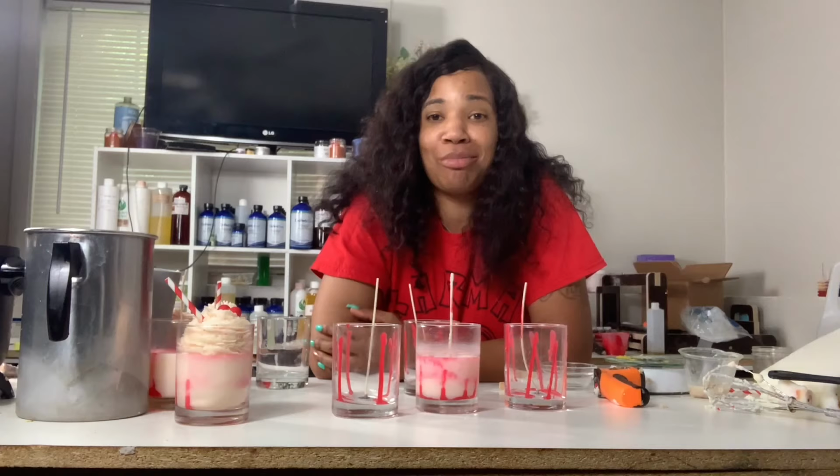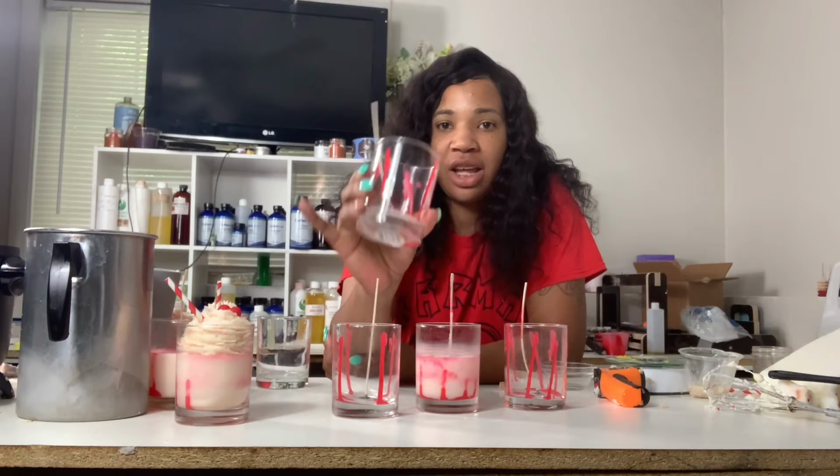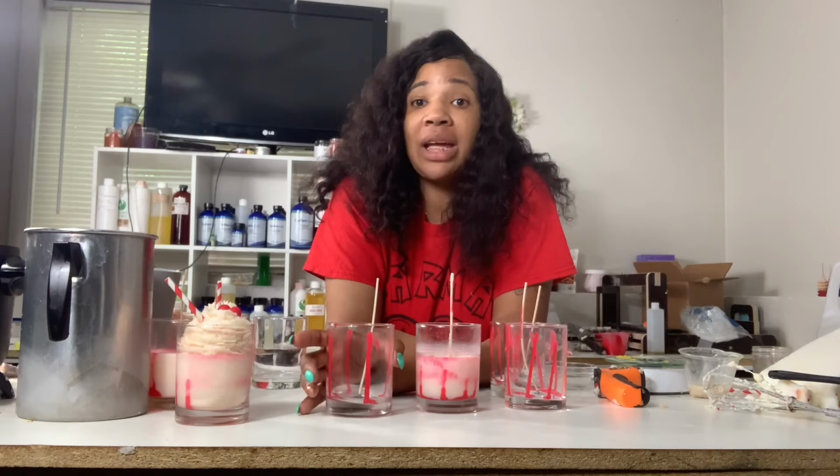Amen. So look, I want you to have a glass cup. Now, you can go to Dollar Tree and get these. These are just like the rocker glasses. That's what they're actually called. They're only a dollar. You can get them from Dollar Tree, or from Dollar General. There are different places where you can buy the rocker glasses. Just go online and look it up. Or you can use something else, but make sure that it is actually a straight-sided vessel.